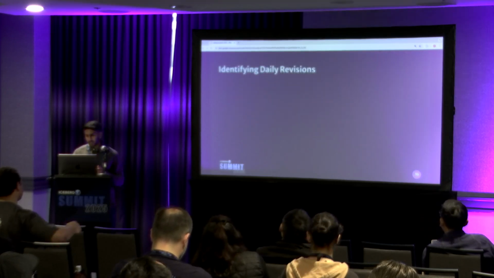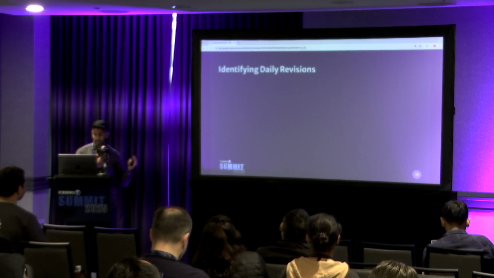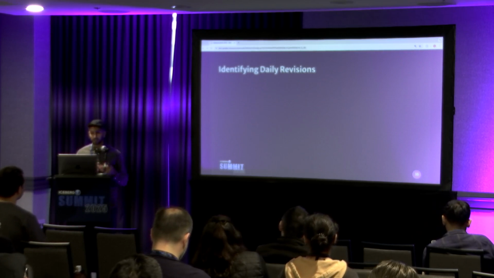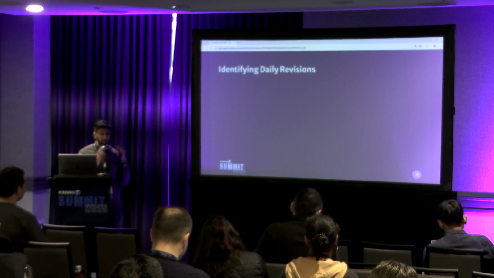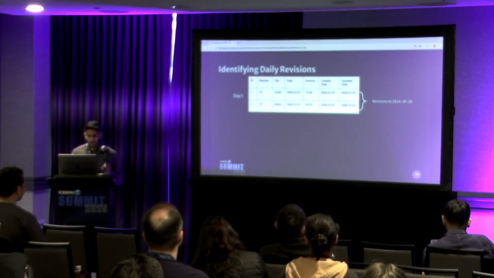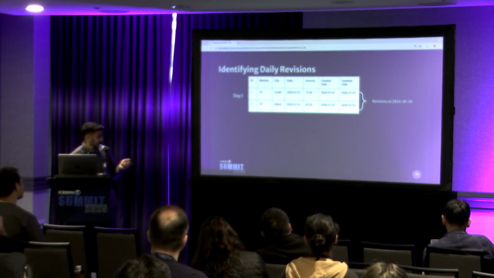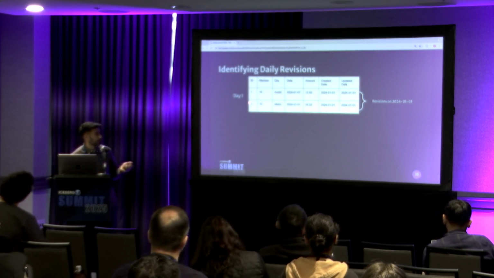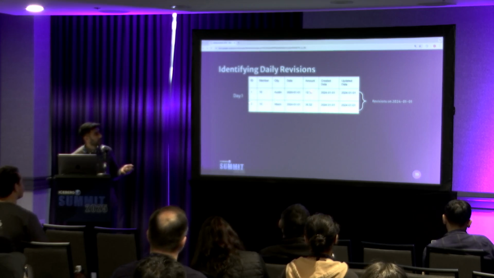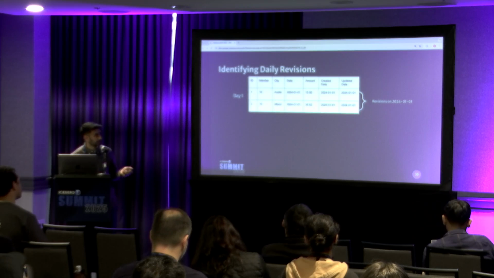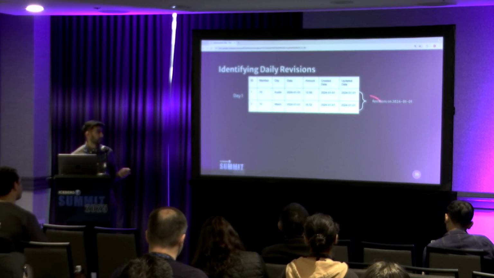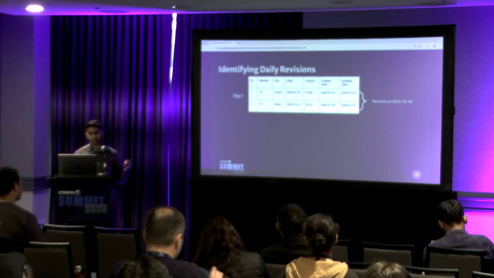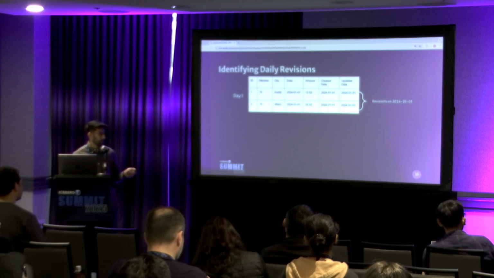And putting this all together, at the end of the day, we needed to design a product that could deliver a minimal set of revisions on a daily basis instead of a full table. So what this visual shows is, on day one, if this is the state of the table, and let's say we've inserted these two records, you'll notice that the created date and the updated date match the timestamp when it was first inserted, and in this case, it's just January 1st. So if we wanted to extract the revisions for this date, it would be a simple query from this table where the updated date equals January 1st, and you have your two records.